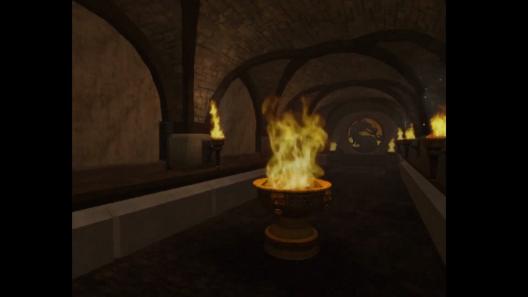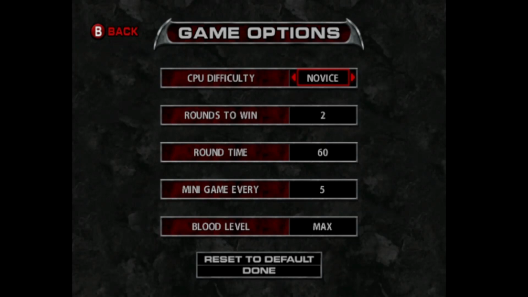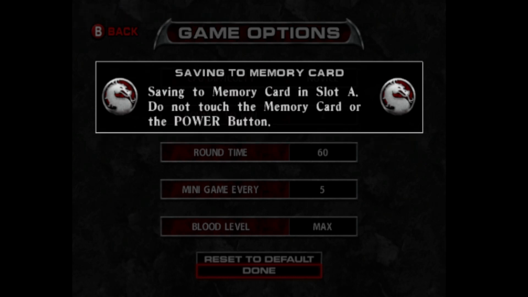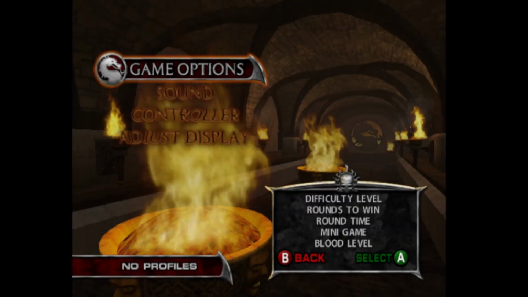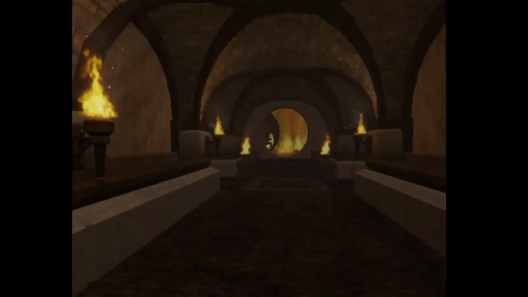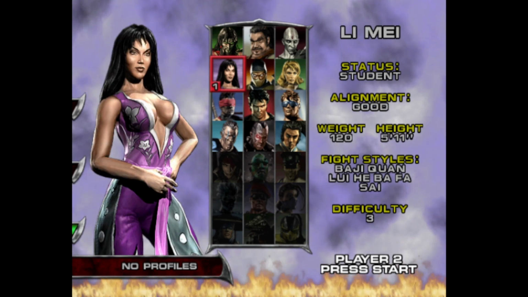Let's go for options, and let's go for game options here. So difficulty, novice, I think is the easiest one, because I'm bad at games. Very cool atmospheric music in the background. This is a game I've never played on any system, never mind the GameCube, so this will be a new one to me. So let's go back, and let's go for arcade. We're probably going to get a character select screen. Yes, we are. Okay, so we've got some characters here.